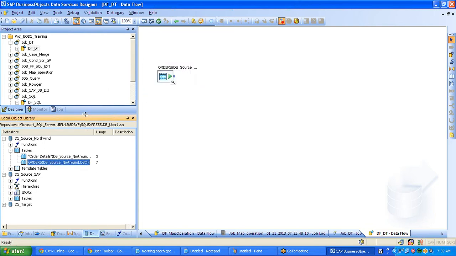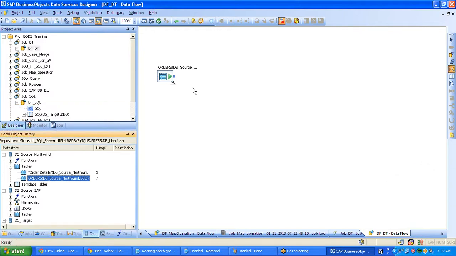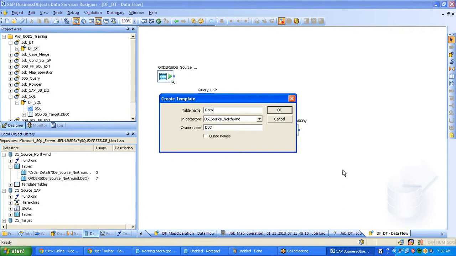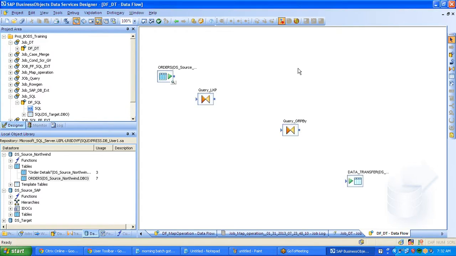I have a table, and on this table I want to perform a lookup and a group by, and I want to push that into a target table. This is what I am planning to do.